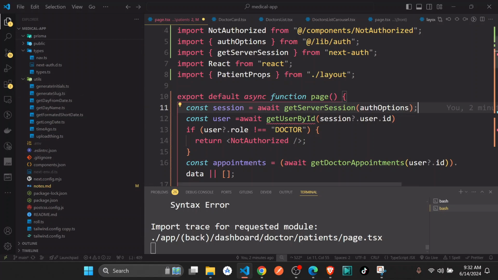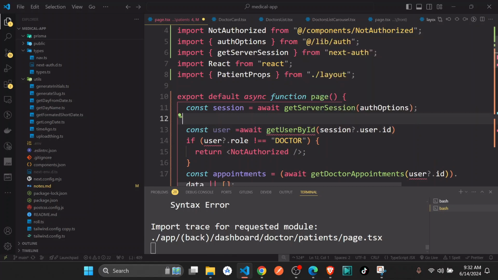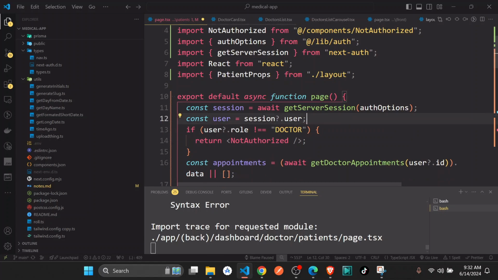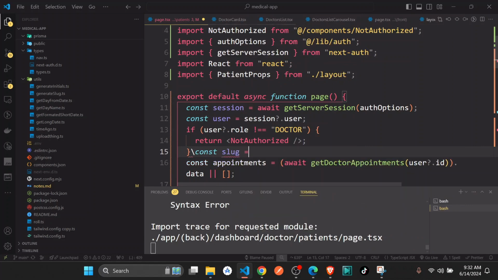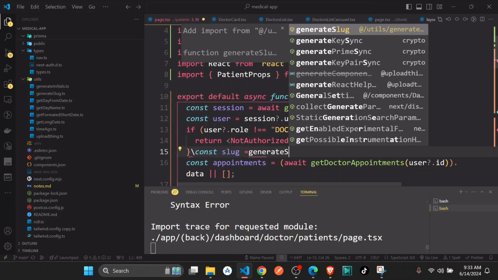We could just come here and say slug instead. Actually, let me first go back to the first one while we have a user. I'm going to say const slug is equal to generate slug.